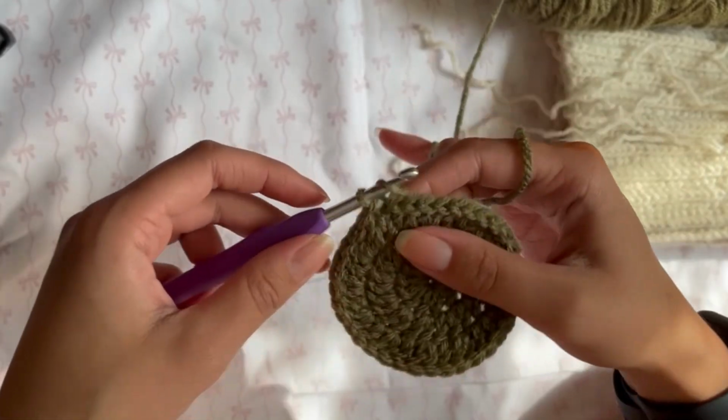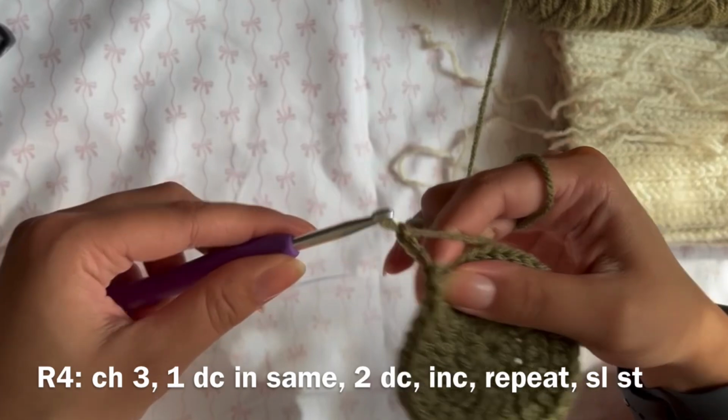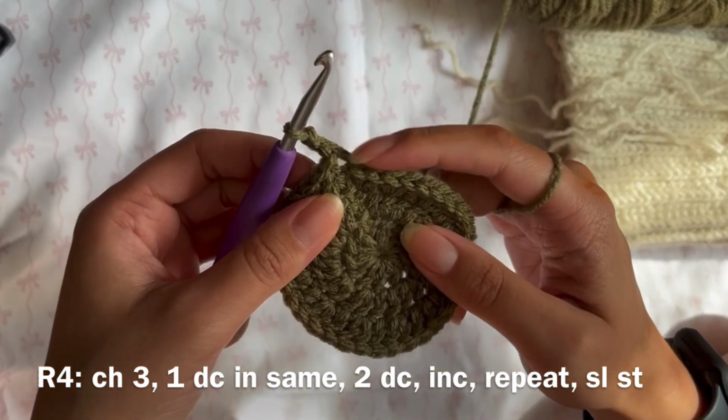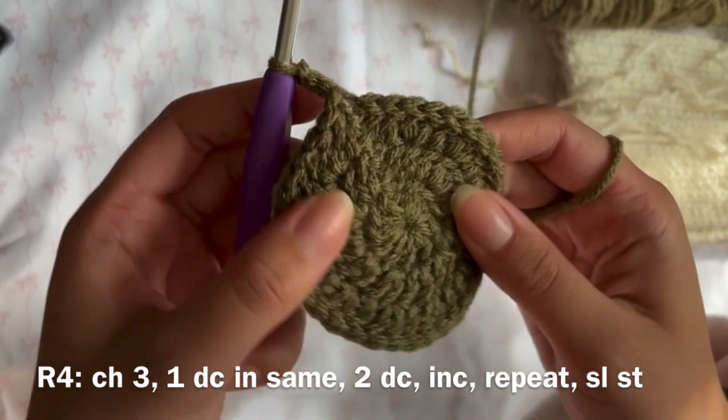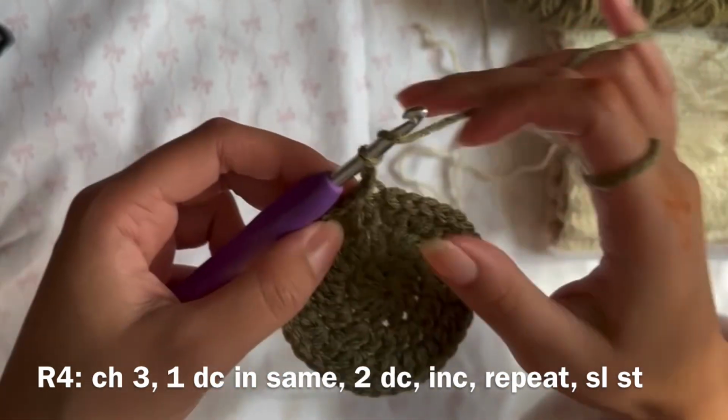Okay, to start off round 4, we are going to chain 3 and place another double crochet into that same spot where we did that slip stitch, and that will count as our first increase.